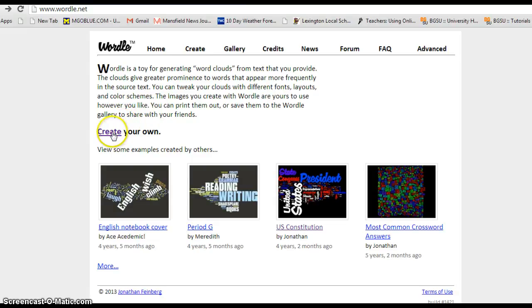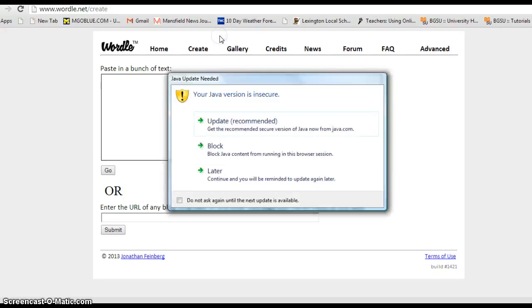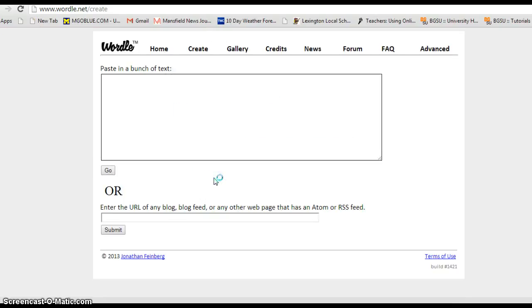So in order to create it, you can hit create here, or you can go up here. As you see, my Java is not up to date, but I'm going to hit later and do it later. So what you do is you can paste in a bunch of text, or you can actually type in text here if you want. If you wanted to type it in, that's fine, but you just have to remember that Wordle does not have spell check, so you have to be really careful with it.